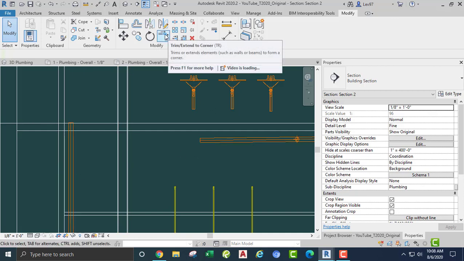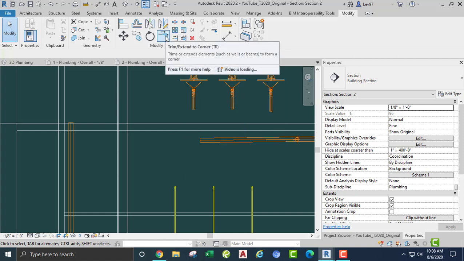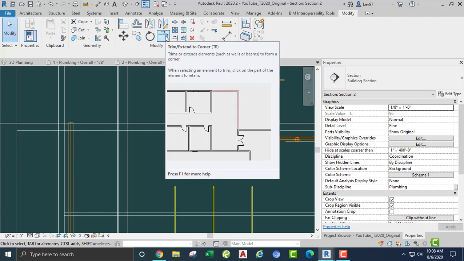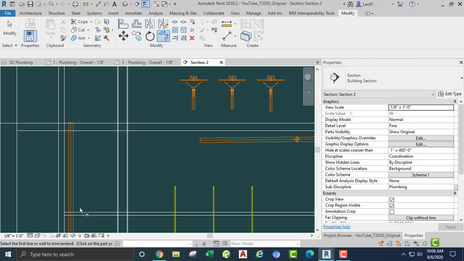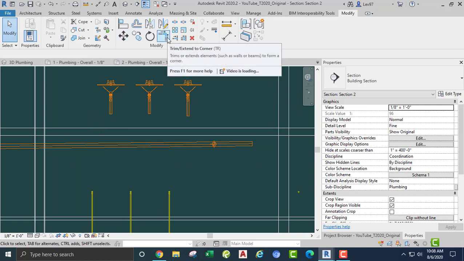So we fillet or trim, extend. Trims or extend elements. Doesn't say anything about a fillet, huh? Wow. Well, you can use it as a fillet, okay? To corner. I guess it's just from my AutoCAD days. Wonder why it doesn't say fillet. But anyway, we're gonna fillet. So that's what that was. I don't know why I didn't say that. Trim or extend.